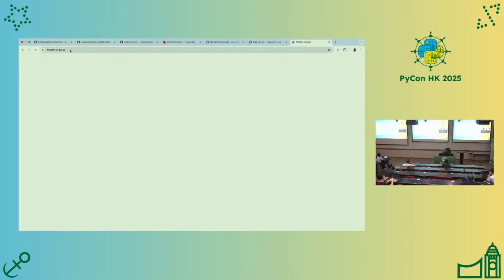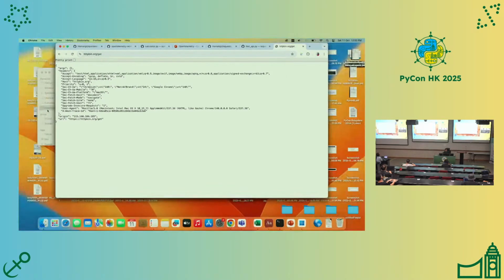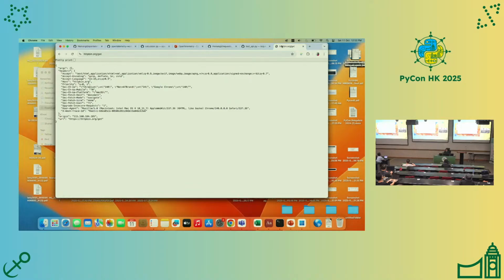Just checking if the URL is able to access it. Okay. This is the URL. I'll paste it somewhere in the presentation. You can access it from here.